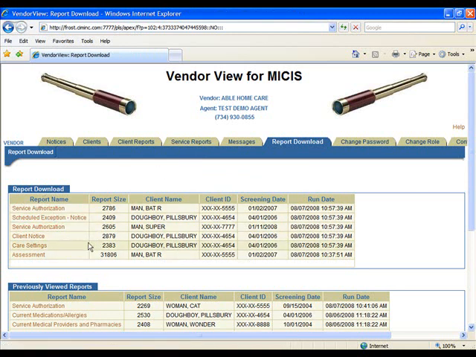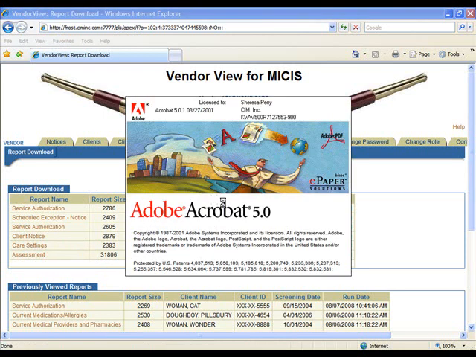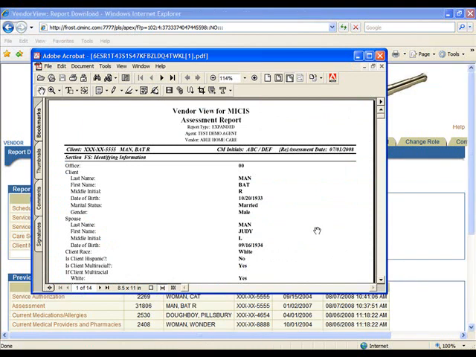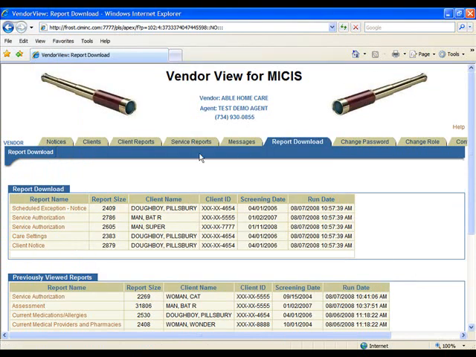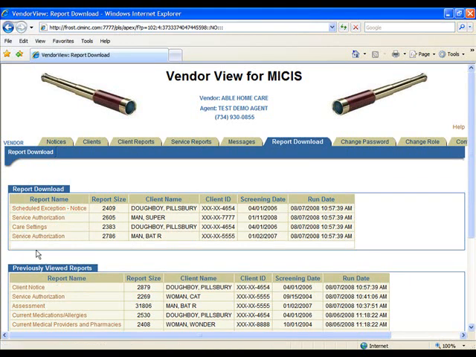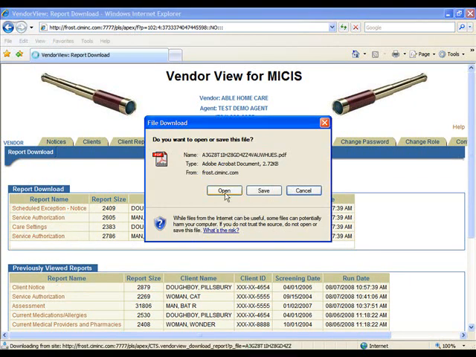Okay, notice all of our reports are done, and again, if I were to go back to the notices page, those notices are now archived also because we chose the third button in. Earlier we ran an assessment notice, and again, this is simply the assessment report, the same assessment report that can be generated at any point in time from the Client's Reports tab. This is the Client's Reports tab, and there's an assessment report in there you can choose. Service authorization for Batman.